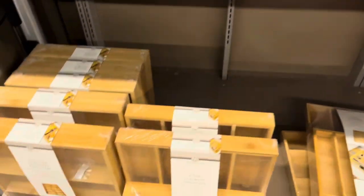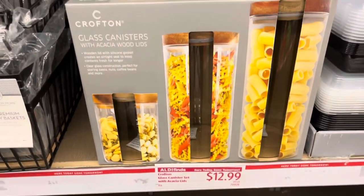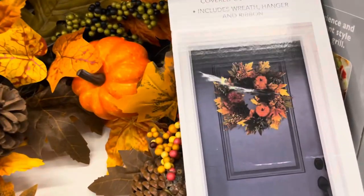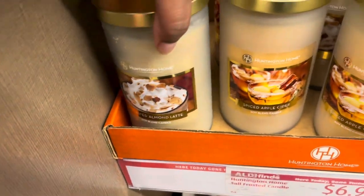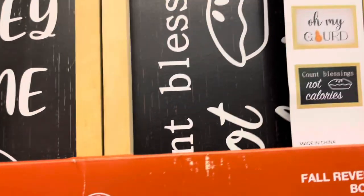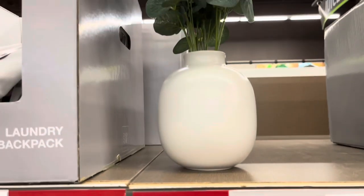They have these meal prep containers for $5 — not a bad price. Nice wood utensil organizers and look at these glass canisters — really nice for $2.99. They have a blanket for $4.99 and candles for $6.99: toasted almond latte and spiced apple cider. Reversible signs for fall — one side and the other side are both cute. A desk cooler for $100 and a toaster in two colors. A plant on clearance for $7.49.